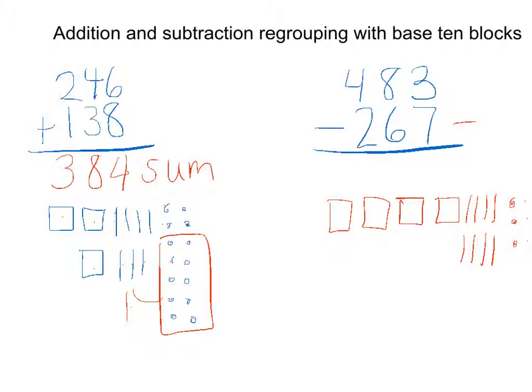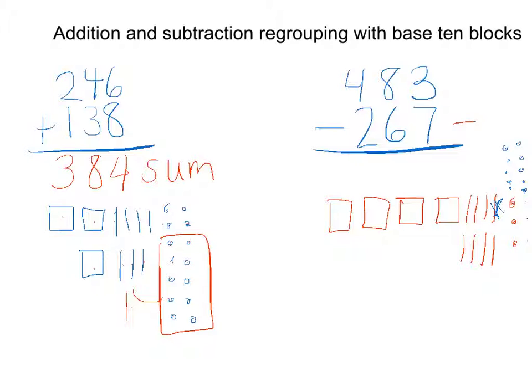The only place that we can get some ones and regroup them over would be the tens place. So we take one of these tens, and again, this is a skill that students should have by this point with a lot of practice of regrouping throughout the year. We take a 10, and we know that a 10 is worth 10 ones. So when we regroup it, we draw our picture of our 10 ones.